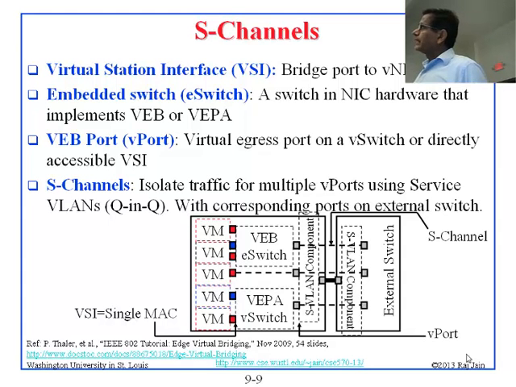So basically, every one of these interfaces at the switches is called a VSI. So VSI is the virtual station interface. So this is red and this is blue, this is red. Those are the colors of the VLANs. So this blue can talk to this blue, these reds can talk to each other, but the blue cannot talk to red, right? That is the VLAN.